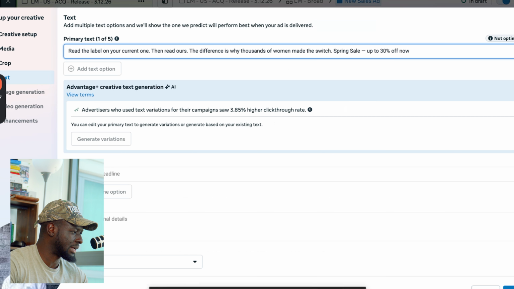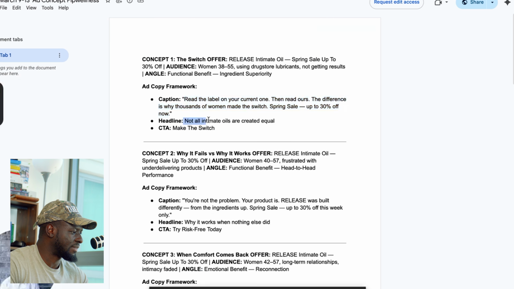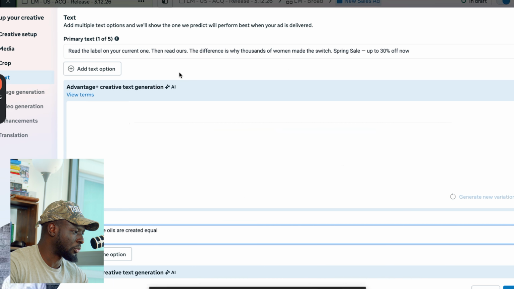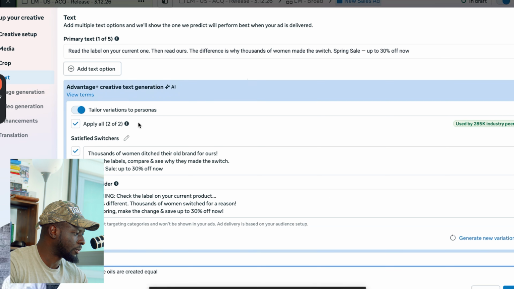The next thing that we need is the headline, so let me go back and copy the headline. The thing that makes it so simple is that we have a media buy team, so they don't really have to do too much in terms of putting together copy or creative. We have a creative team that does that. They understand creatives and they understand copy as well. They produce that and pass it along to our media buyers, who can just copy and paste everything, making their job a lot easier. So they can really just focus on analyzing data and providing solutions on how we can fix performance if it's not working particularly well.